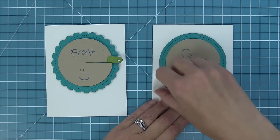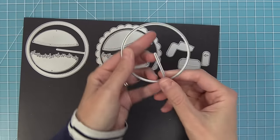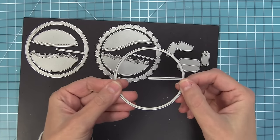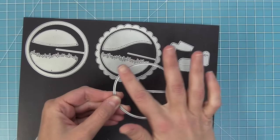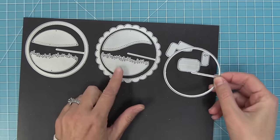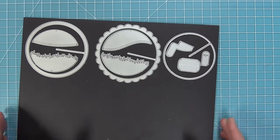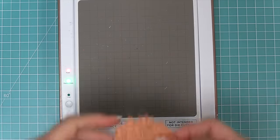We're going to be creating three cards showing a ton of different techniques and how to use the template. Starting off, we'll decorate the moving piece. On the moving piece, you want to make sure it's nice and flat — you can stamp things on it, heat emboss, hot foil — but you're not going to want to put any die cuts on this piece so that it can move really well through the Give It A Whirl. You'll be able to put all your die cut images on the main base piece.